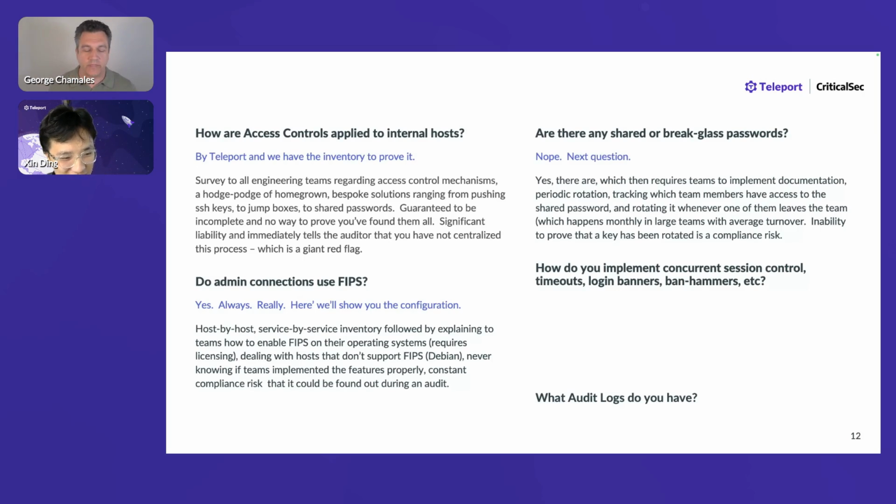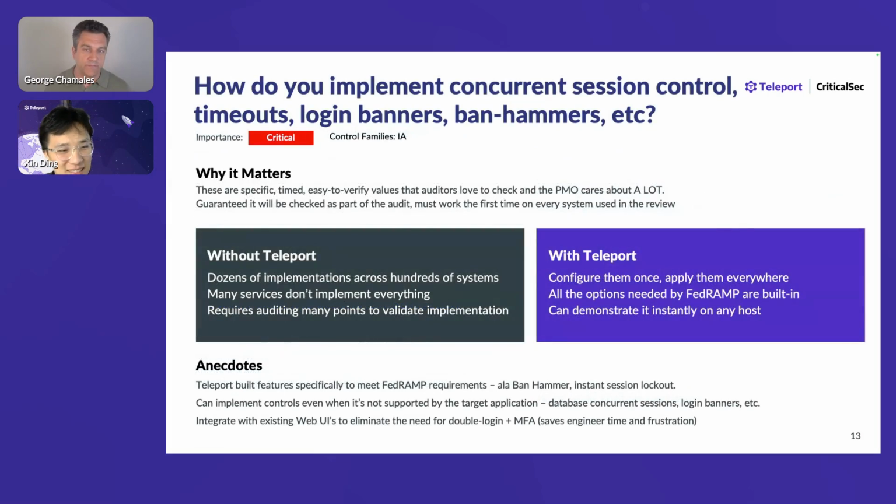We were proving it to the auditors, and being able to show and demo these features right off the bat matters. This is one of the places that causes Teleport admins to spend a lot of time in the hot seat, because you have to go through and explain how you do session controls like this. Prove it. How do you do the login banner like this? Prove it.